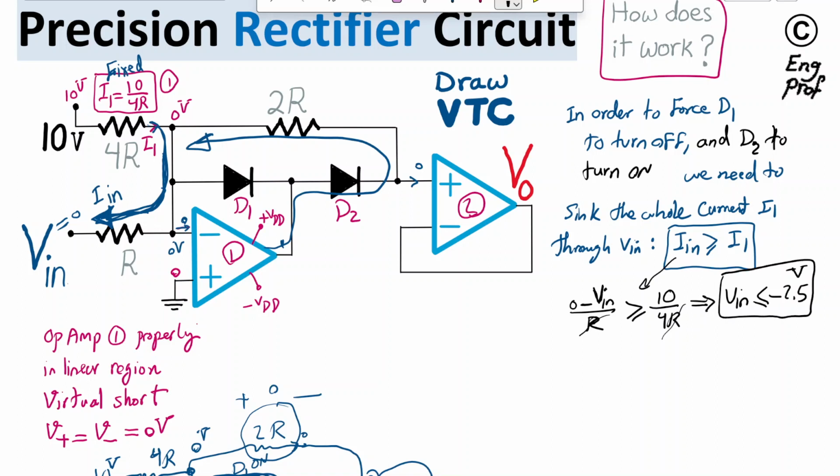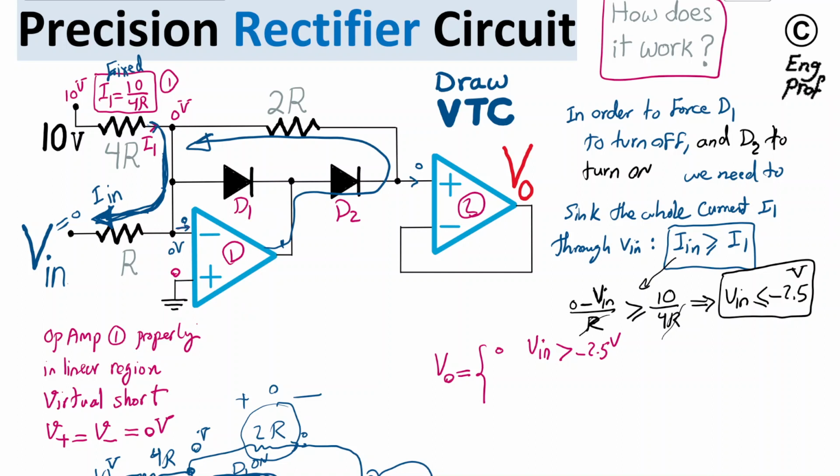So that's a very interesting result. It means we now have a clue about the VTC, or voltage transfer characteristic. For any value of Vin above negative 2.5, output is zero. So I'm going to say Vout is equal to zero whenever Vin, let me use a different color so that it's clear, whenever Vin is greater than negative 2.5 volt, and something else when this is not the case. What is that? Let's take a look at the circuit when we have output in this situation. So the circuit looks like this.